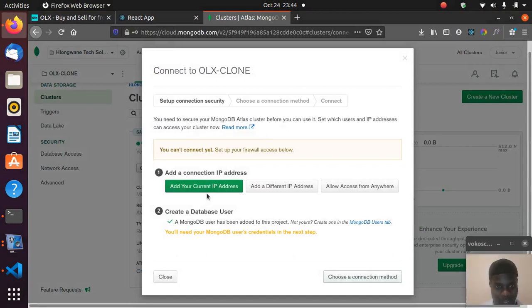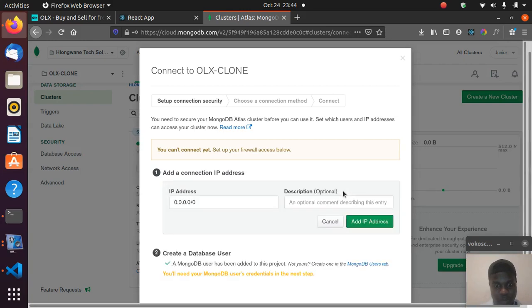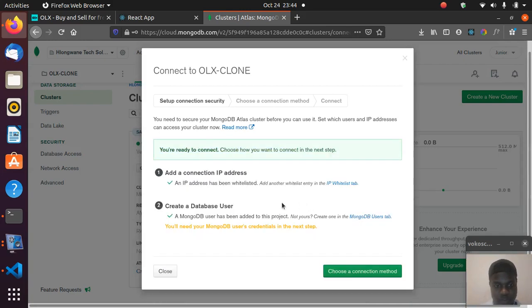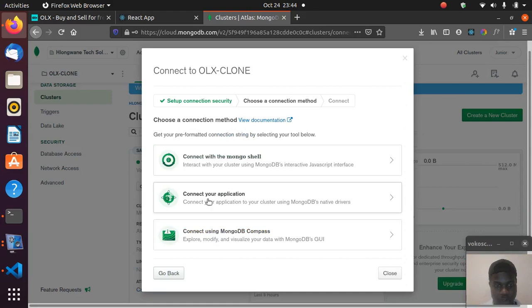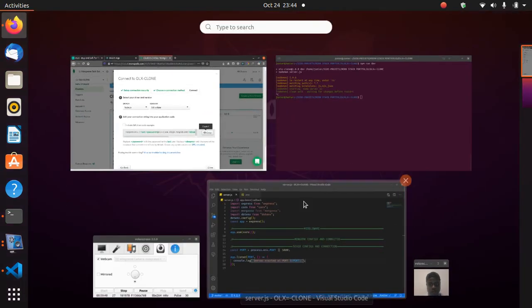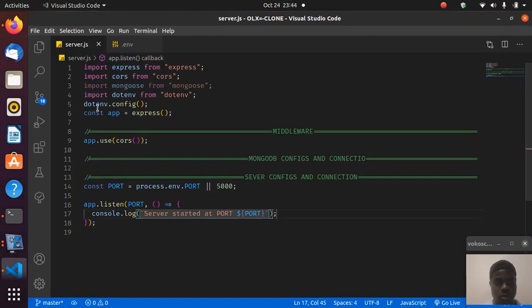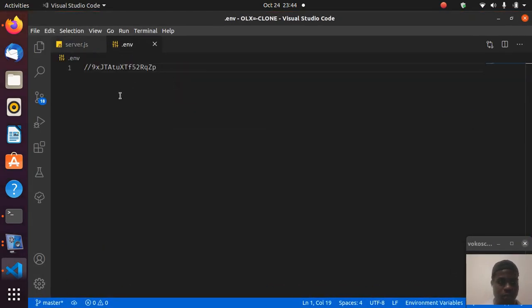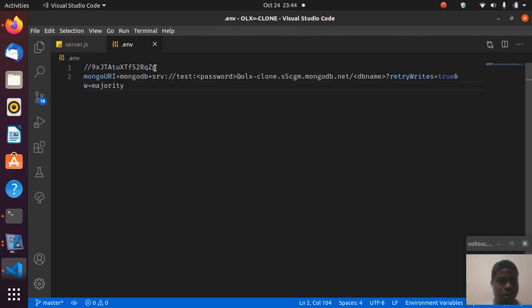So add current IP, allow access, just allow access, and then choose connection method, and then copy this URI, and then we should be good. I come to .env, so you want MONGODB_URI equals to that connection string.